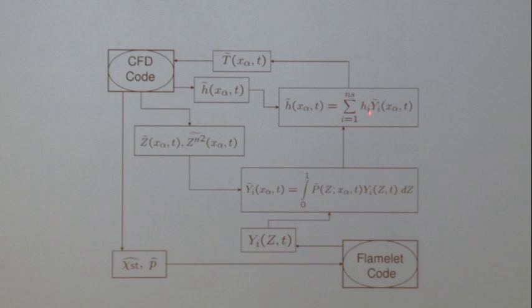So this here is given by the NASA polynomials. So there's an implicit function for temperature. I can solve this, and that gives me the temperature. And then now I have mass fraction, temperature, density, I have everything I need for the new time step, okay? So I do yet another time step here in the CFD code, do all this, do one time step in the Flamelet code, do all this, and that's how it cycles on.